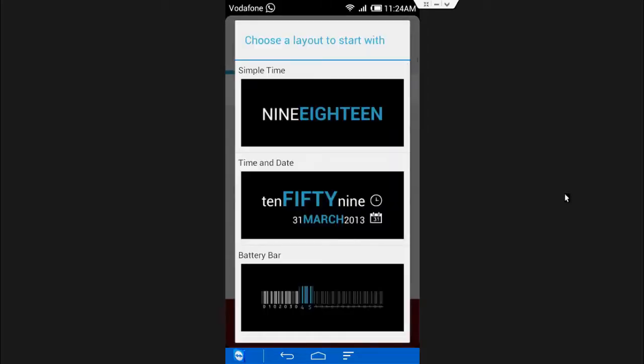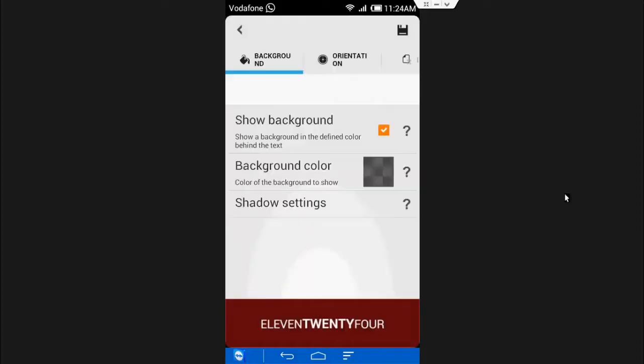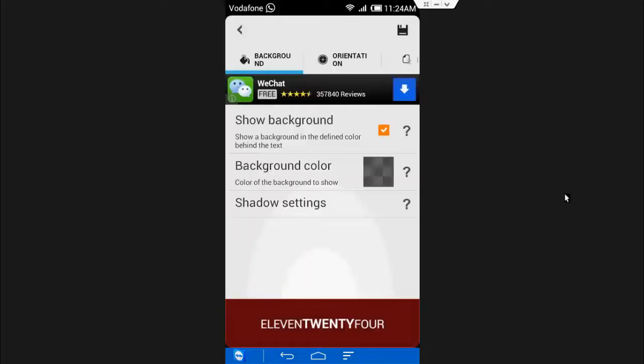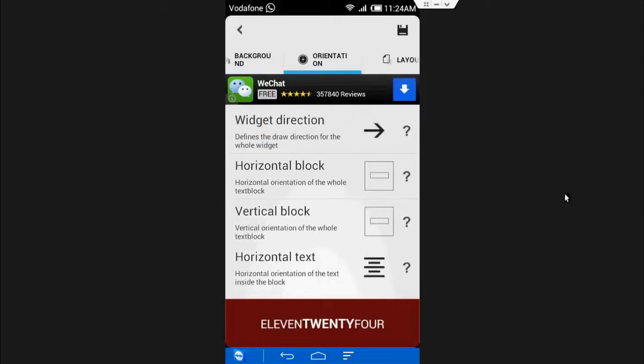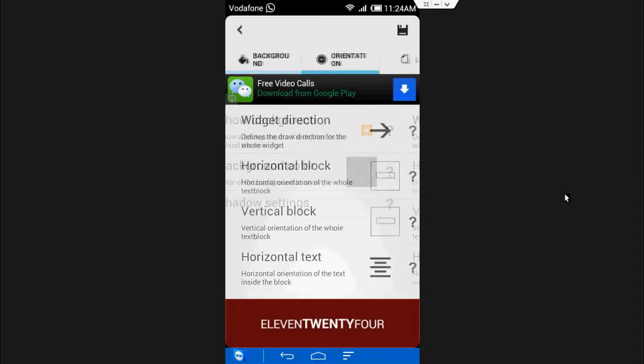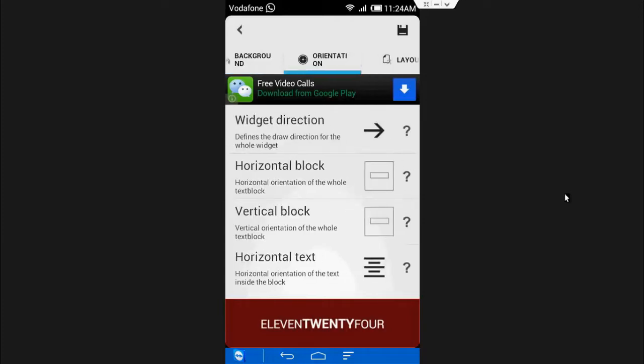Once it is up, now guys, when you first install the minimalistic text app, you won't get that minimalistic text preference folder. So what you need to do is make some changes to the current setup like this. Change the background or the alignment or anything as you like.